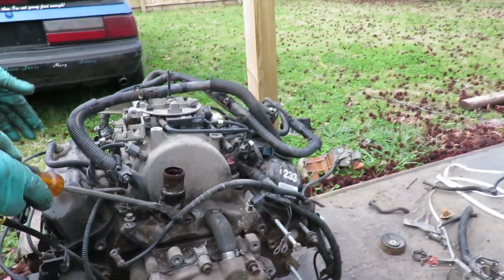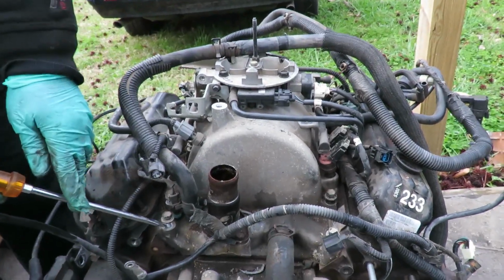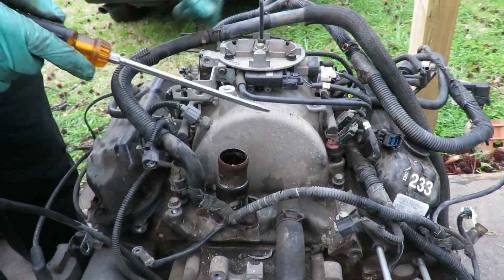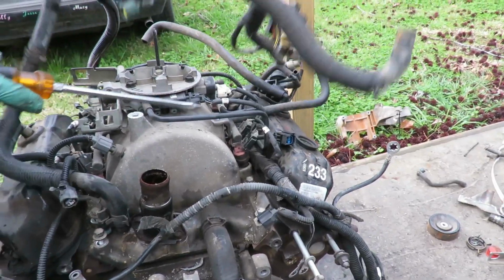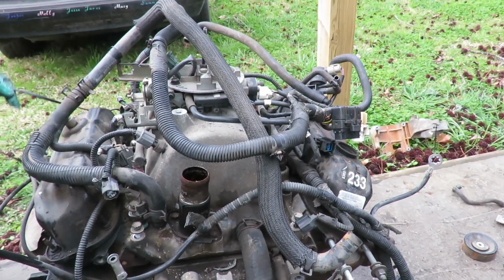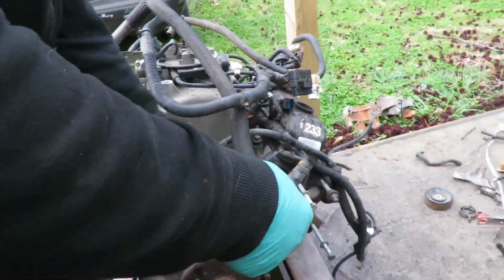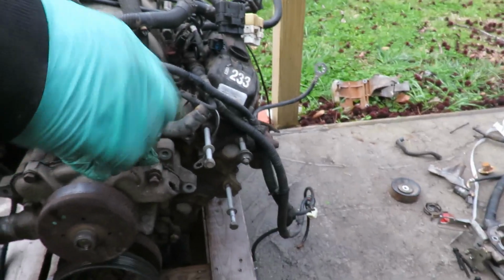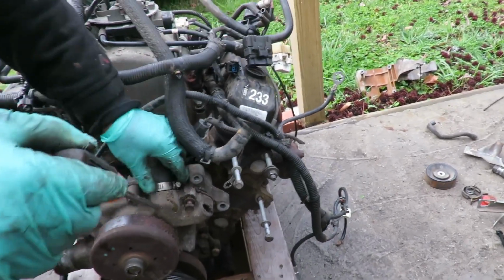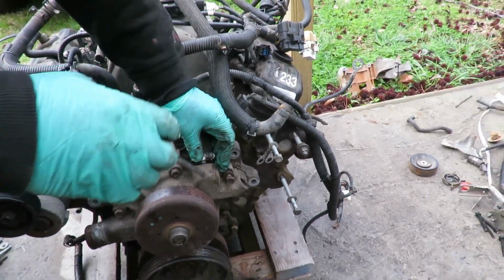And what I'm gonna do over here is, being that I'm painting the intake, I'm not even gonna have to worry about my wiring harness. I already took up all the bolts. I am gonna pull this intake up with all the wiring harness and everything. First I gotta loosen up this hose right here, this clamp. I guess you didn't need the throttle body gasket. Yeah, I guess I didn't need the throttle body gasket.